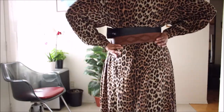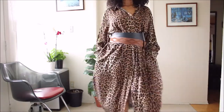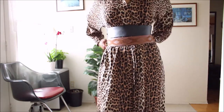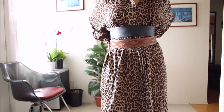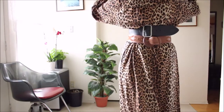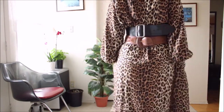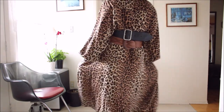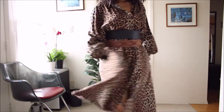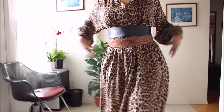I do like this particular piece, and here I am double belting. I love myself a double belt — I think it really elevates an outfit. While double belting may not be for everybody, it's my thing. It's something I do on most of my dresses that are too big. It cinches the waist, it defines my waist, and really elevates the look. I think it makes it look a bit runway.